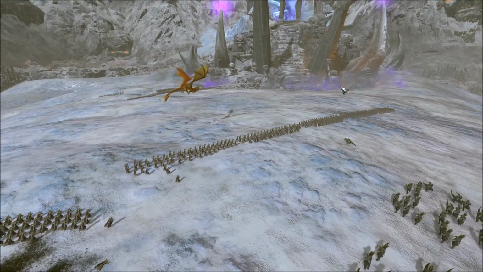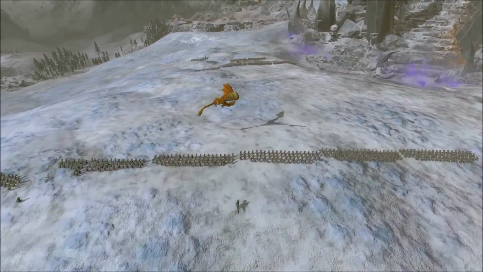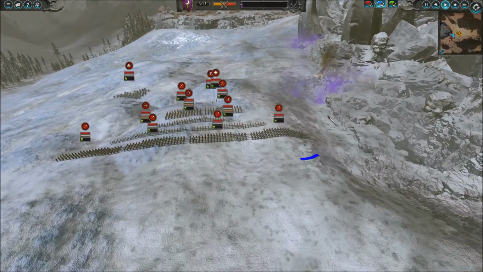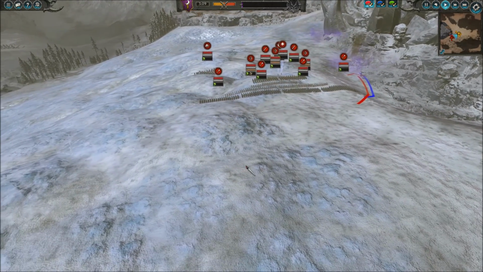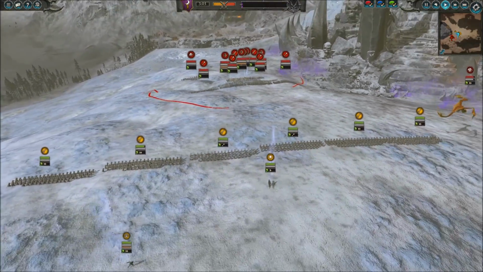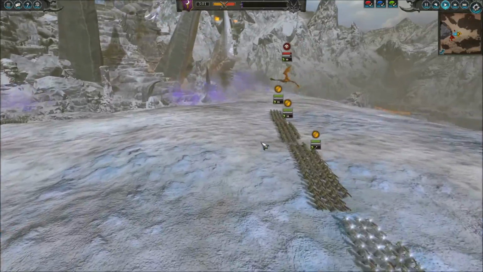So let's start over here. So a little repositioning going on. So he's in a good spot over here. So I'm not able to flank him on the right side, but I'm able to flank him hard on the left side. This is what I'm going to do. You can see the archers firing.